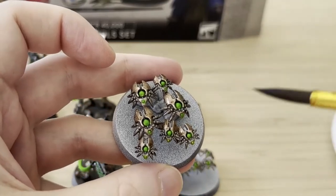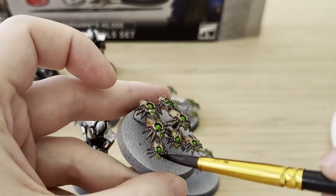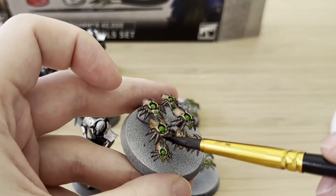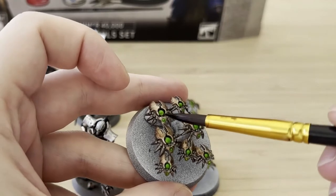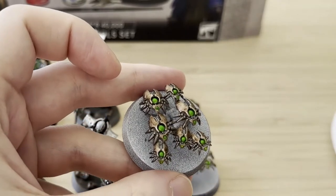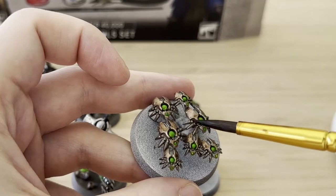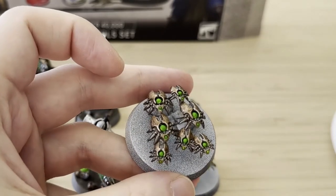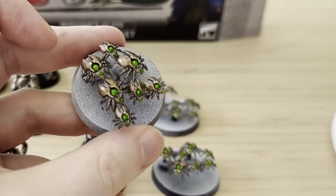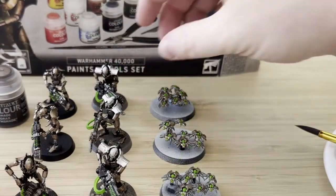I was trying to mop up some excess pools of shade, but all I was doing was applying more shade, which had the opposite effect of what I was going for. I'm just trying to get the little delicate areas around the face — do scarab beetles have faces? The first one took me a little bit longer than the others, just getting used to it. We'll come back to it later when it's dried.